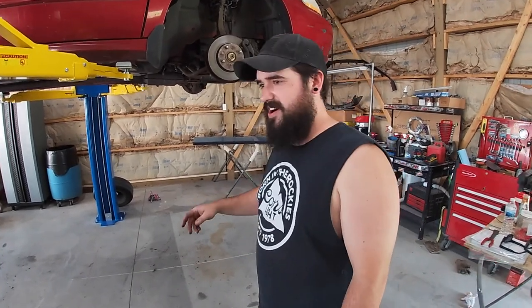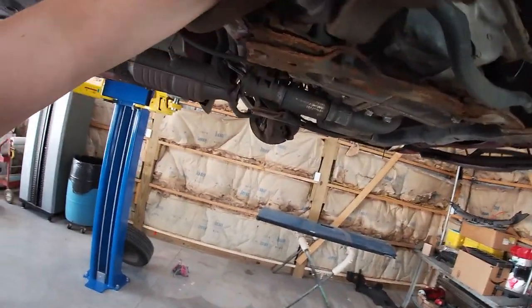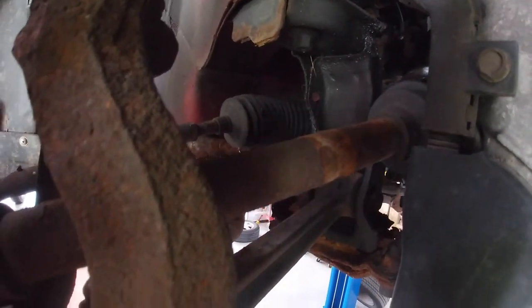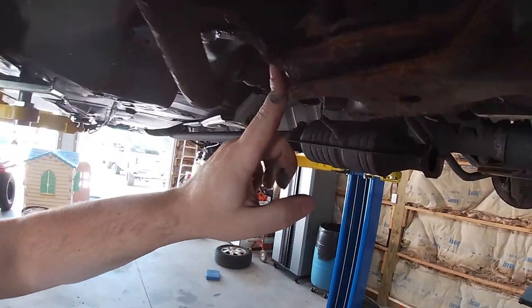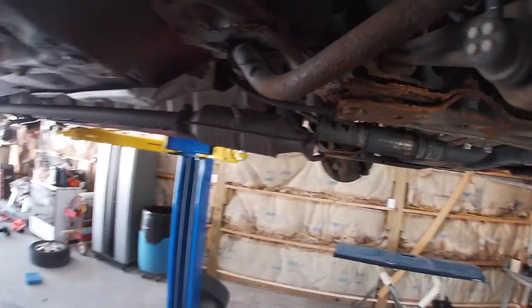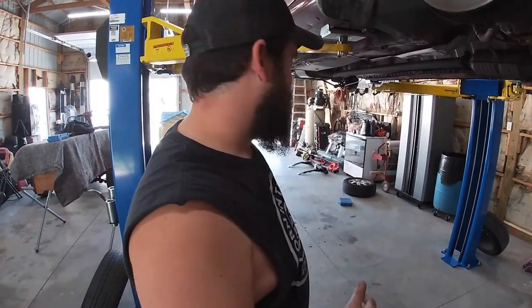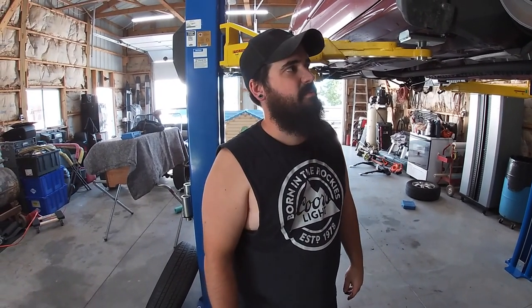So I took the one tire off, and if you look right here, the axle's boot is all torn, and it's got play, and I'm thinking that's the noise. But then I look down over here, and yeah, it's completely rusted through. So there's nothing left. So today we get the fun task of replacing it with a used set that we got off of eBay, actually. It's been cleaned up and painted, and it's in a lot better shape than that one.